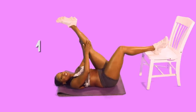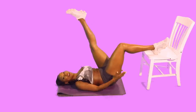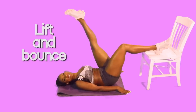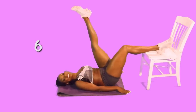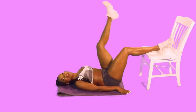Now take this leg straight up, grab the butt. Good, adjust yourself if you need to. Lift up, hold it. Now bounce it, go, up. Push it up, push it up. That's it, just keep pushing the booty up. Yes, it's gonna burn. Pump it, pump it, pump it, pump it. Lift it up, squeeze it. 8, 7, 6, 5, 4, 3, 2, stay up and down.